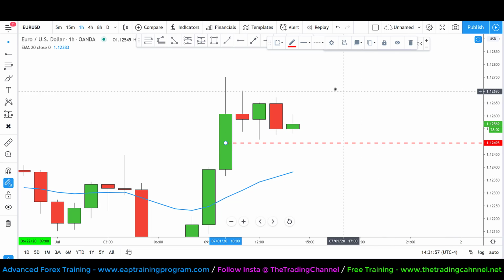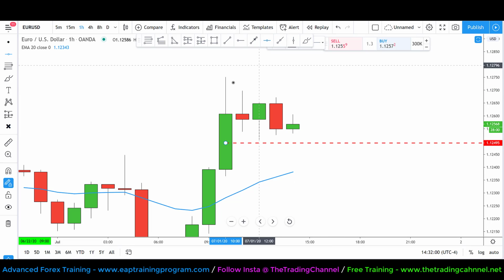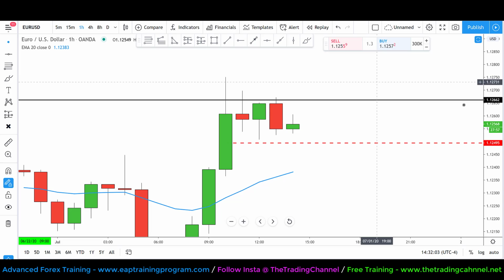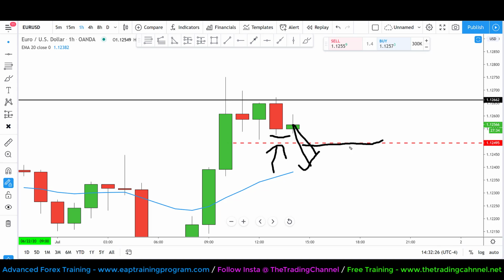Let's quickly go over the reason behind something like this. Well, if there was, let's say, a big daily level of structure right here at 1.1266, and you thought, okay, if this market, the euro dollar 1 hour chart, goes below this previous engulfing candle, I think that means this market's going to start heading way lower. Well, if that's the case, you may want to have a sell stop order right here. And because of that sell stop order being there, once the market pushes down and hits that, your broker will enter you into a trade at this sell stop order price, and you can have a designated stop loss and target set within that order as well. And we're going to go over all of that in just a second.